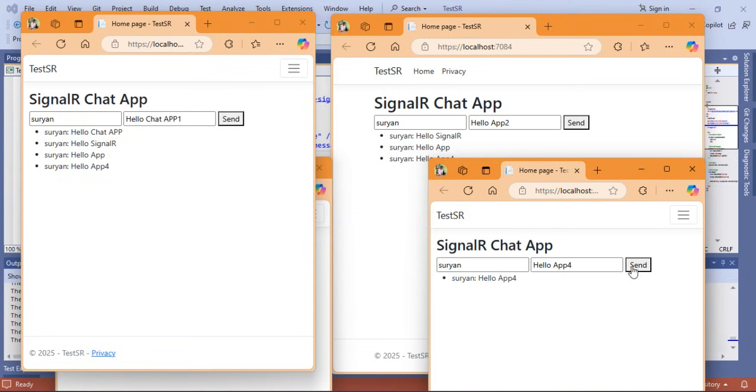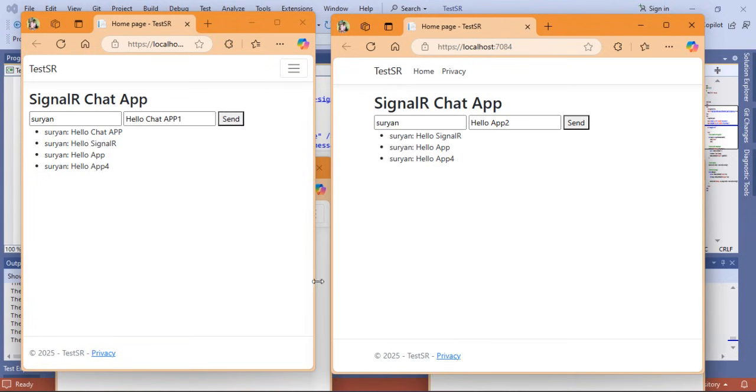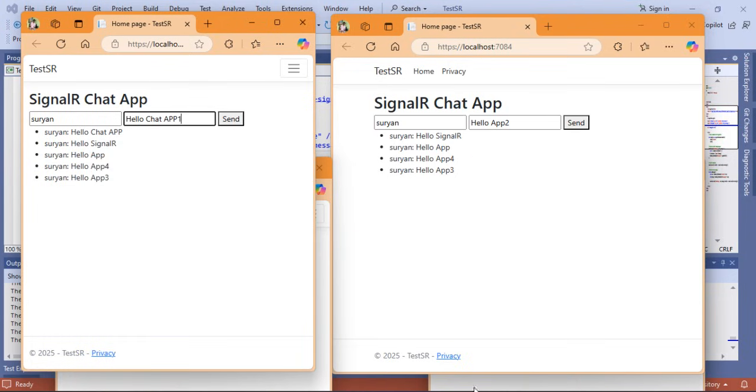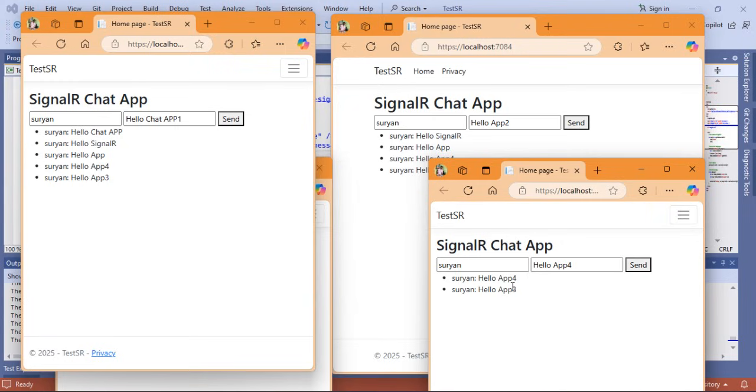From 4 I am going to click submit. Here you can see it, here also, and the third also. If I click here, it is updated here, here, and also here. So all apps are connected to one SignalR. Like this we can implement SignalR in our application and use it.